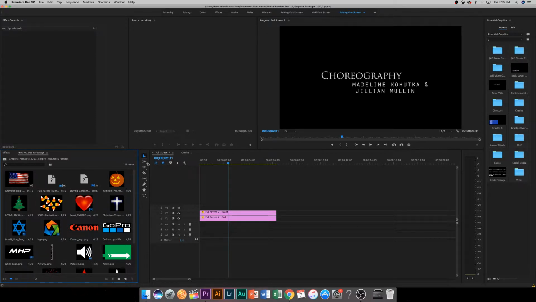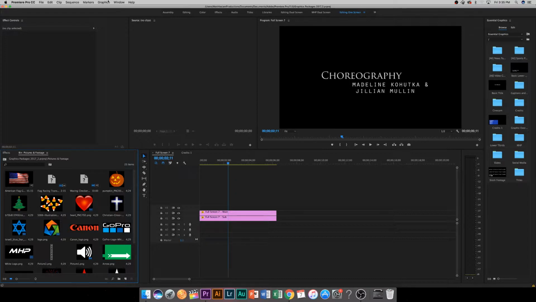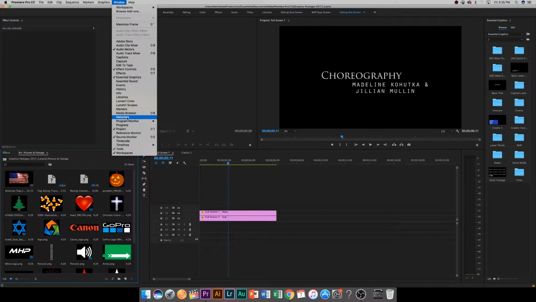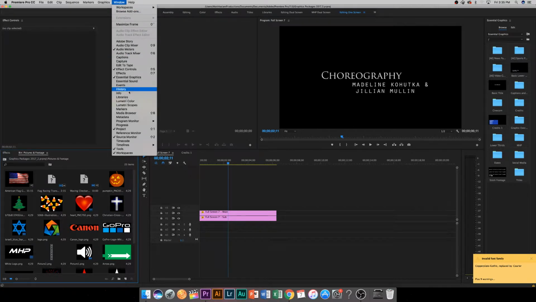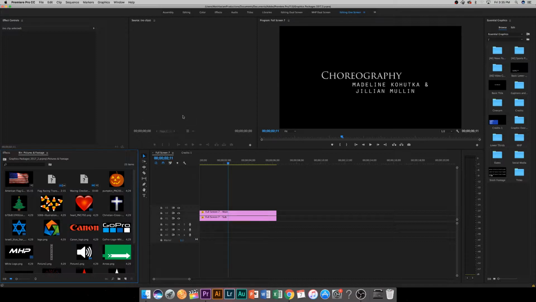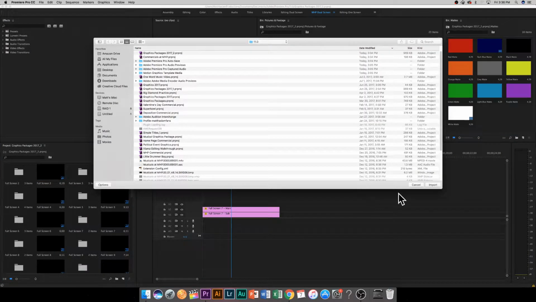I keep forgetting to do that, but window. Let me see where it's at actually, because there's a lot more of them. I just confused myself, and that's what's wrong. And I know you're saying to yourself right now, wow. Oh, project panel, that's what it was. Okay. Project. So the project panel's not coming up actually. So I'll just click on one that I actually like when I'm over here. So no, I don't want to do that.